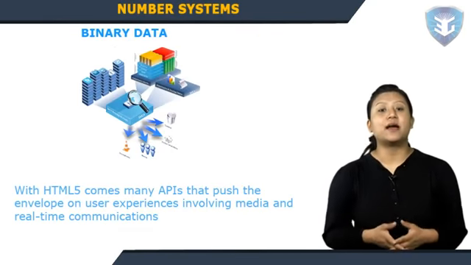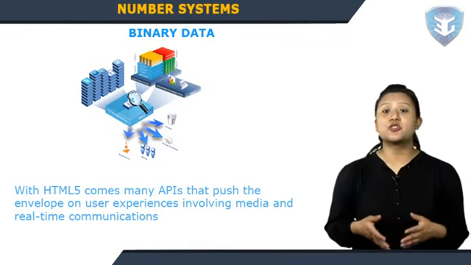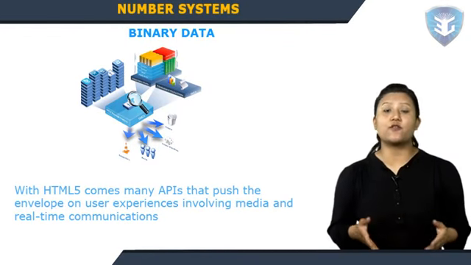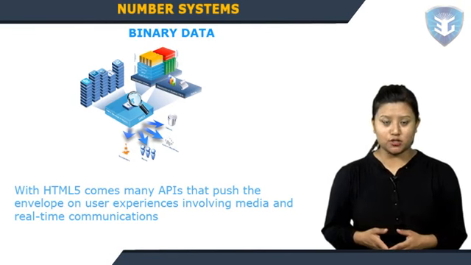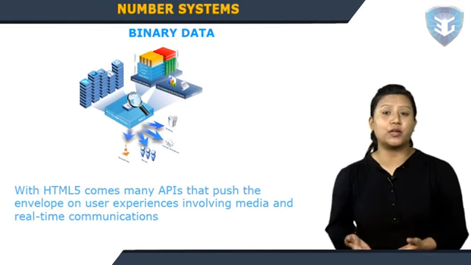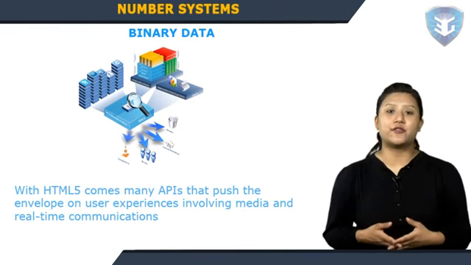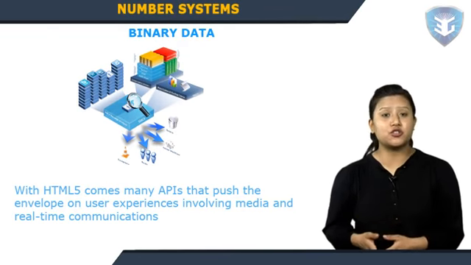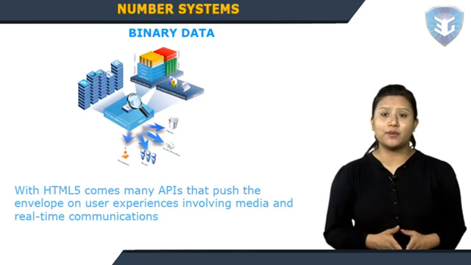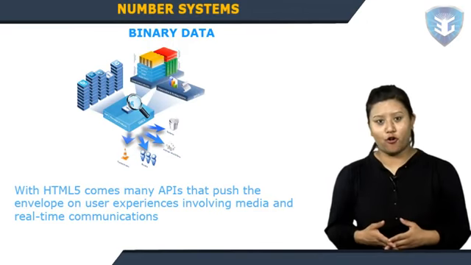Binary data. With HTML5 come many APIs that push the envelope on user experiences involving media and real-time communications. These features often rely on binary file formats like MP3 audio, PNG images, or MP4 video. The use of binary file formats is important to these features to reduce the bandwidth requirements, deliver expected performance, and interoperate with existing file formats.